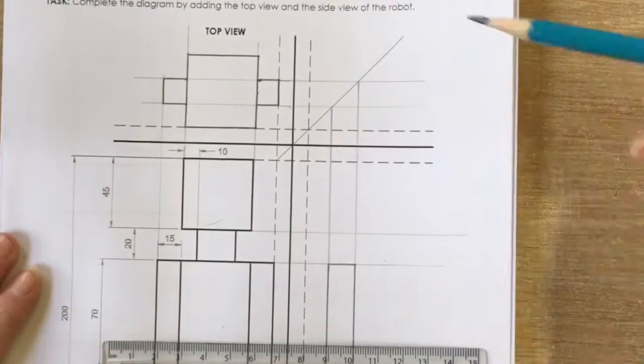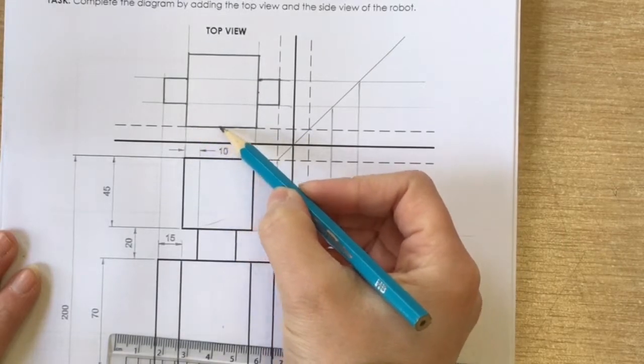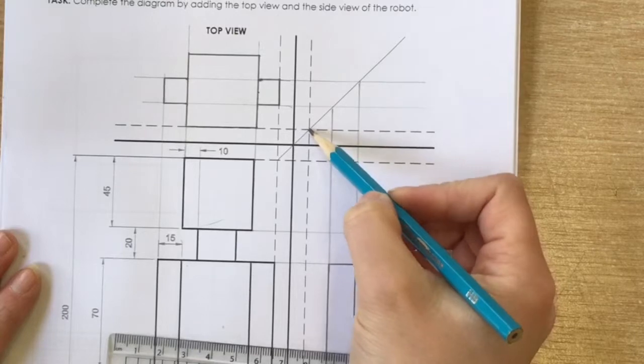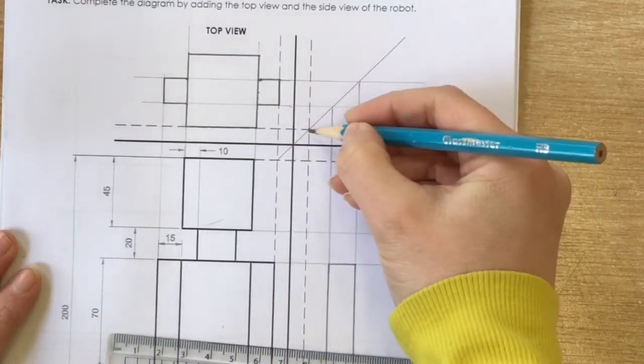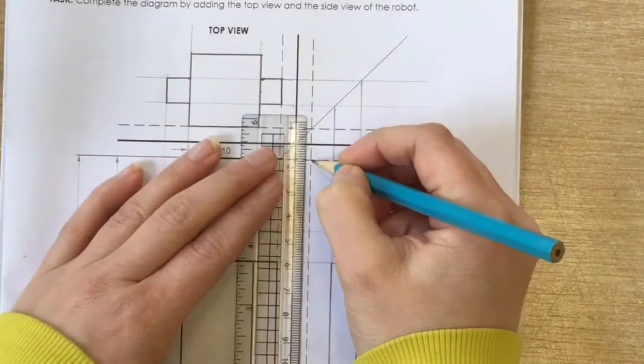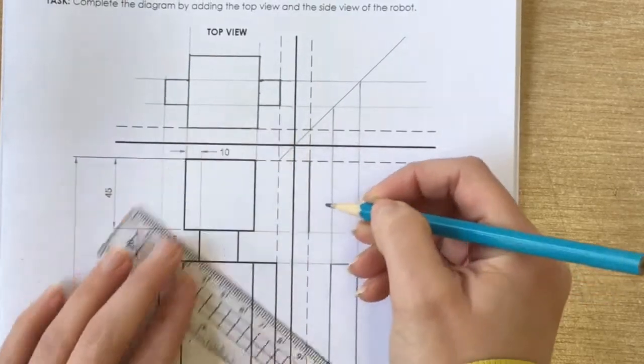Now if we look at the front of the head in the top view, it sits along the dashed lines. If we follow these dashed lines until it gets to the diagonal, it already comes down 90 degrees. So this part here becomes the side of our head. So we can draw that part in there, pressing down nice and firmly.